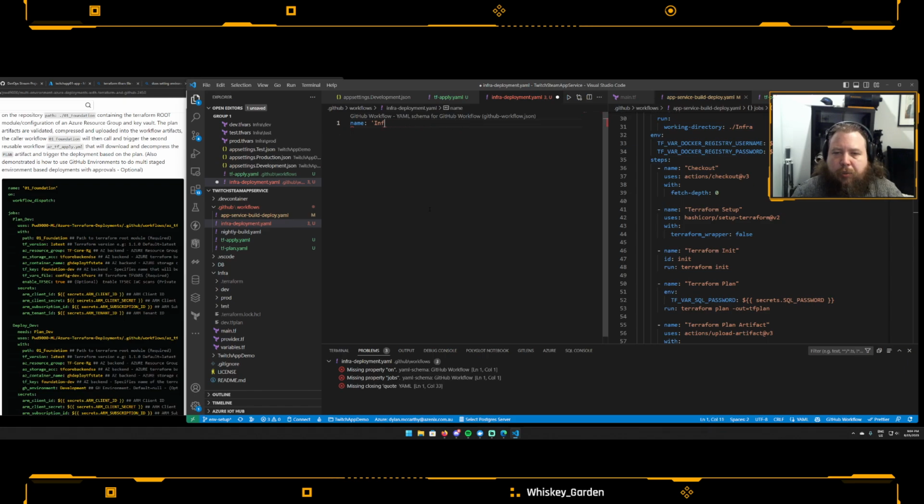I think I spelled that hardly wrong. Deployment on. At the moment, we'll just do a workflow dispatch while we're testing, but that will be on a path and branch. So whenever we get changes on a specific path, which will be any of the infra paths, and it's of a certain branch, we'll know where to deploy that one.